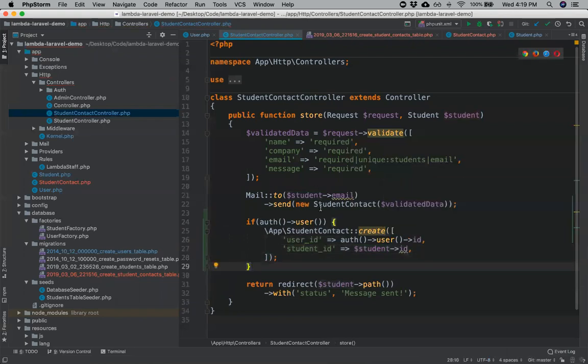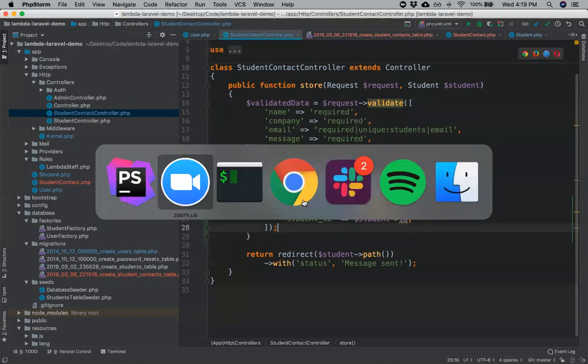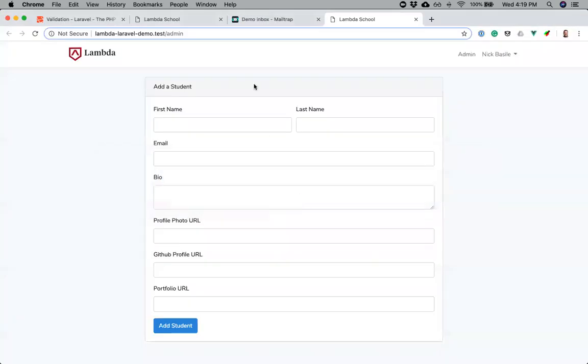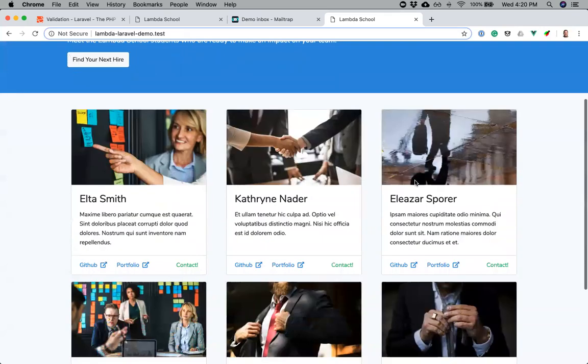What else here? And notice we have student contact in here twice. This should say mail on it, but we can leave that for a future refactor. So if we have an authenticated student, create this record for us. Let's see if this works. If we're doing TDD, we can really test this out here, but this should be working for us just fine here. So we're authenticated, we're logged in.